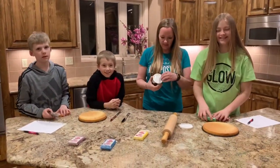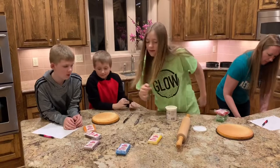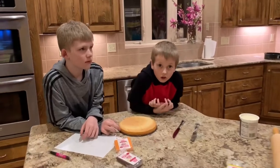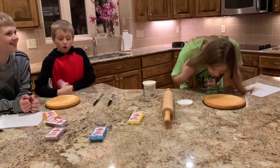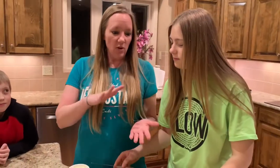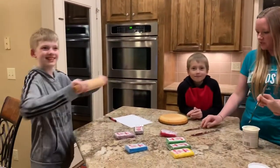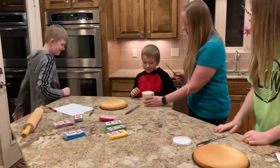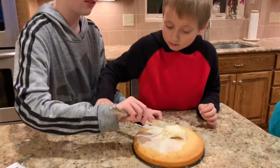Let's begin — wait, we're doing icing first. I wish I had bought two icings; I don't think we have another one. This already looks really good and it smells good in here. You have to put icing on first — you roll out the fondant and it will stick to the icing. So here are knives for both of you — get some icing out.